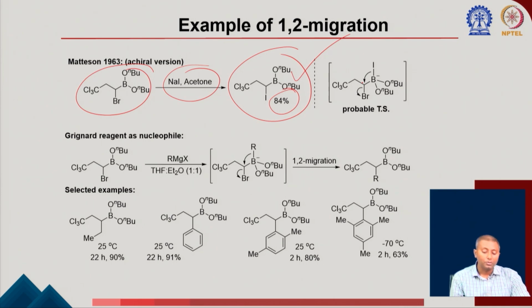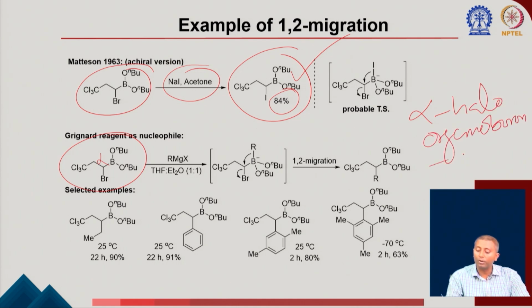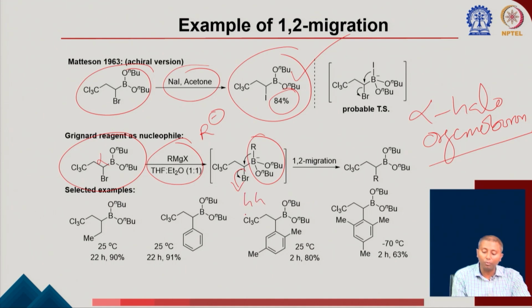Okay. So now you can see, if you have something like that, we are talking about some sort of an alpha halo organoboron compound. It could be the boric esters; you are seeing these are boric esters here. If you treat it with a Grignard reagent, where the Grignard reagent is R minus, that is going to attack the boron to form this boronate. Now that will allow this R to migrate from the boron, to get rid of the leaving group, which is the bromine, to get to the corresponding product after the 1,2 migration. And there are several different examples for this.